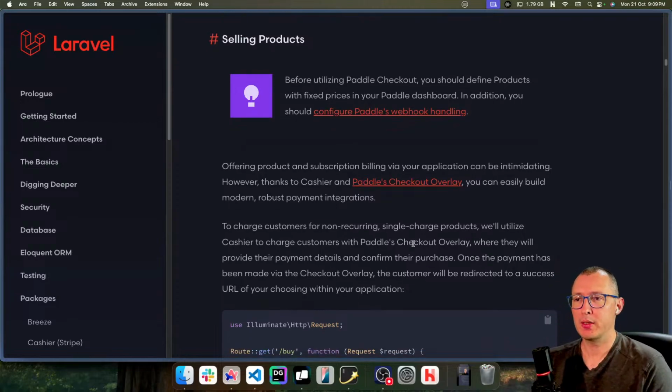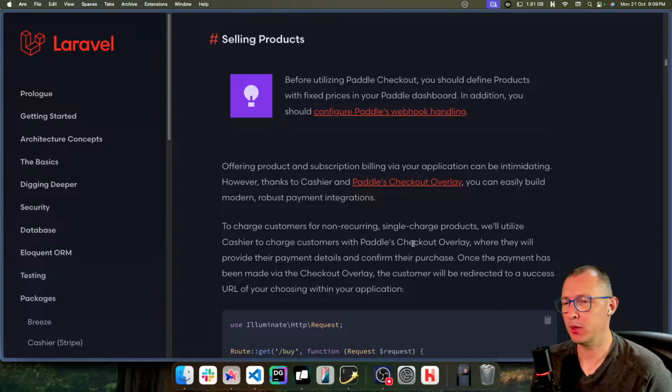Offering products and subscriptions. Subscription billing via your application can be intimidating. Nah. Who's scared? Not scared. You're scared. I'm scared. However, thanks to Cashier and Paddle's checkout overlay, you can easily build modern, robust payment integrations.